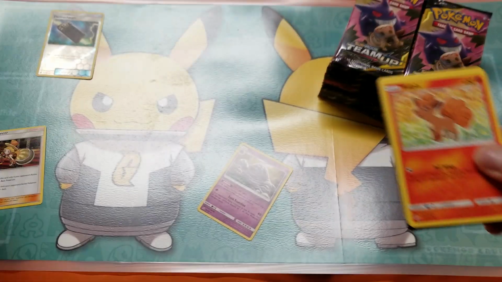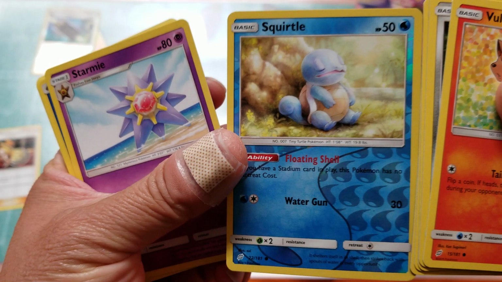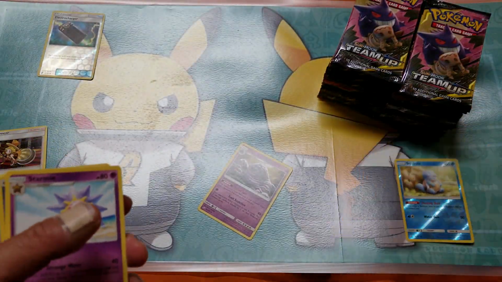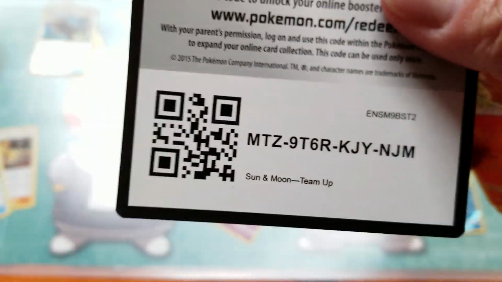So I'm just gonna put the rares and the reverse holos out and about. That's a pretty cool Squirtle, nice artwork. Reverse, so I put there rares. Trainers, and here's another code card for you guys.